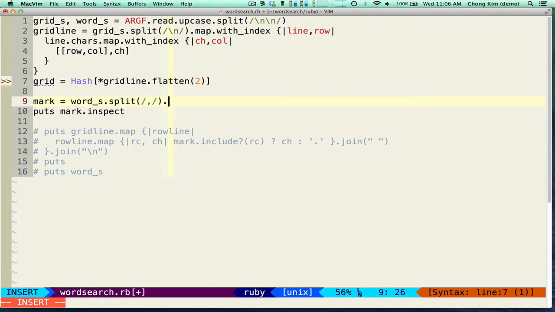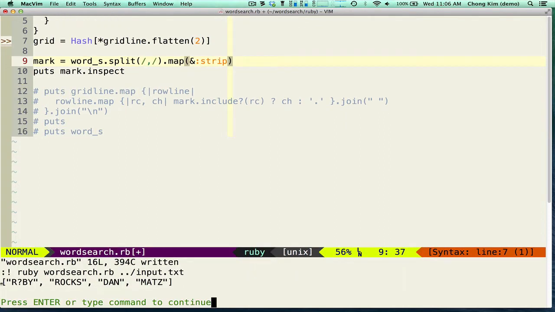Let's get rid of the spaces. Map each one to do a strip, and that should strip out the white space. So our first part is done. Second part now is to actually turn those into found coordinates.